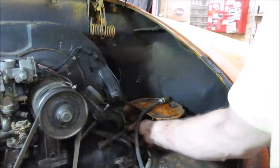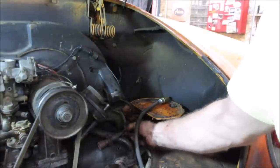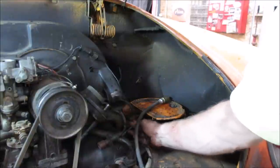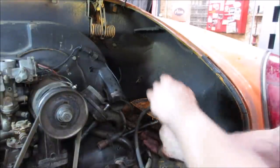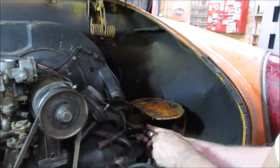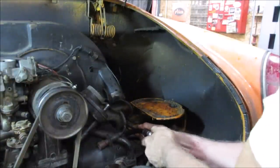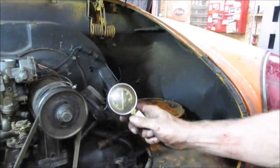It definitely sounds like it's coming from the middle though. There also could be, just on the off chance, a finger broke on the clutch that's clacking as it goes around. Who knows? Like I said, generally you don't have oil pressure if you have something that's internally gone. But we'll see.